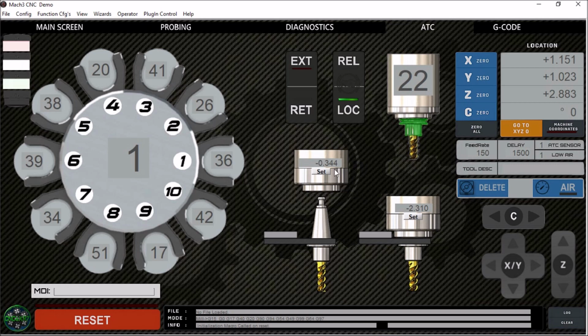Over here we have our parameters for our tool change. This is our clearance height. This is a position, a 1/4 inch, 1/2 inch above our tool so that we can rotate safely. And then here is our current load position. These are in machine coordinates. Don't inadvertently just type in a number here. Jog to this position, get everything lined up, and press the set button. It will automatically update this information for you.